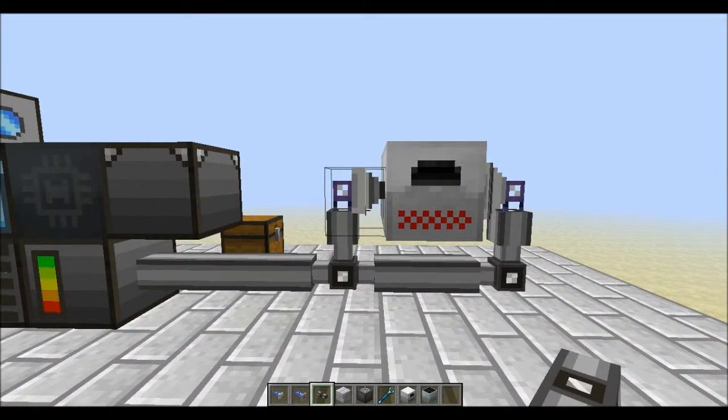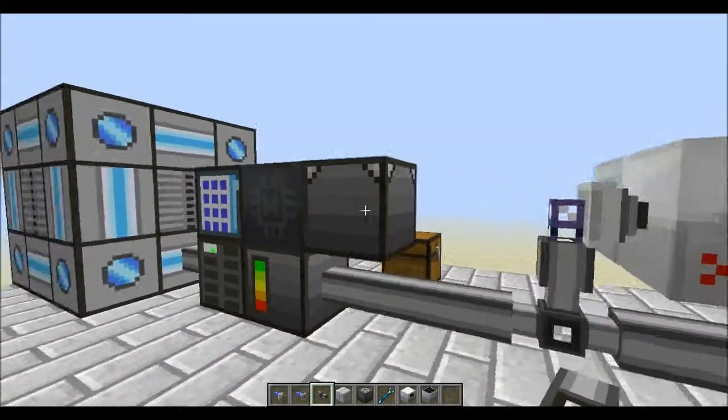This is kind of the basic idea of how to set up a large-scale processing network. If you want to automatically just send all your stuff off to some machine where it does all the work for you, you can do that. And it's pretty easy to do.